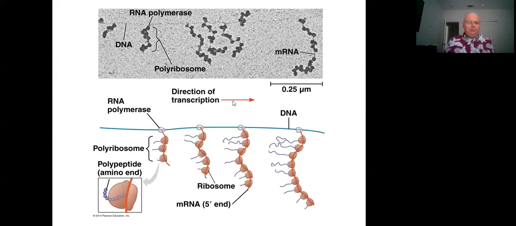So this just reiterates what I told you earlier about the transcription translation complex in bacteria. No need to restate this. We've already talked about it, but here's a nice picture that just shows you. There's the polyribosome, DNA, and the RNA polymerase carrying out transcription. You can see that as the RNA gets longer, more and more ribosomes keep attaching to it. So this is the artist rendition of that.